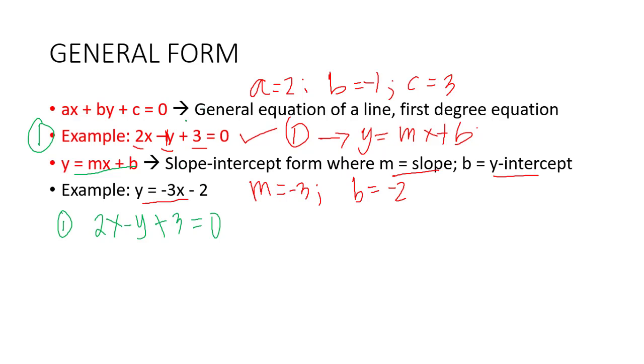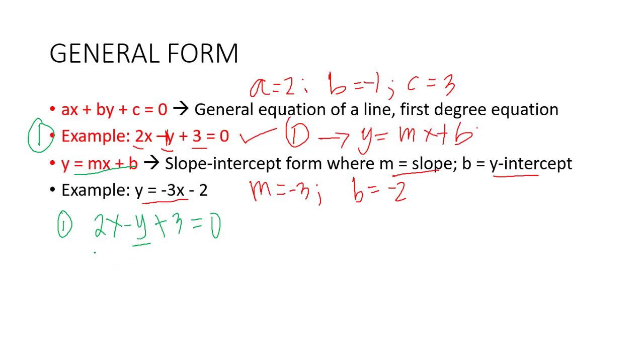Based on our equation, the easiest thing to do to isolate y is to transpose negative y to the right side. Right? But how are we going to do that? In your grade 7 mathematics, we have learned about the addition property of equality. According to that property, to get rid of this negative y on the left side, we have to add positive y. And at the same time, if you add positive y on the left side, you also have to add positive y on the right side. So how are you going to do this?